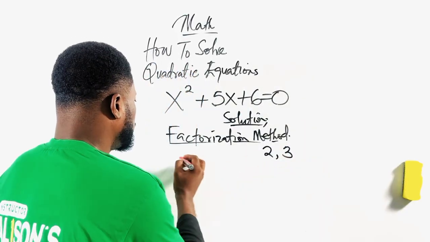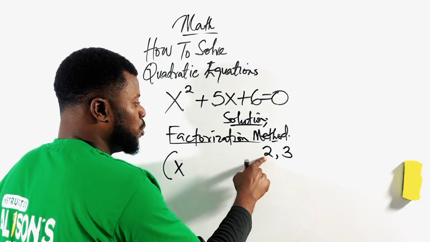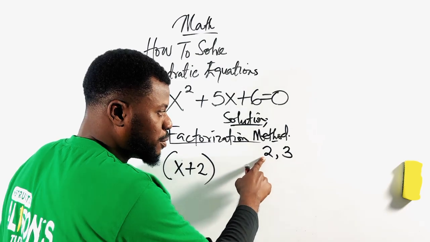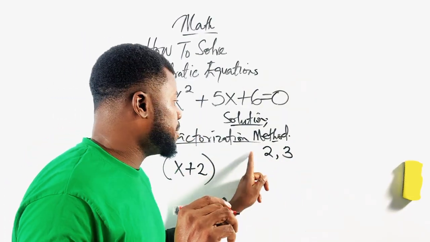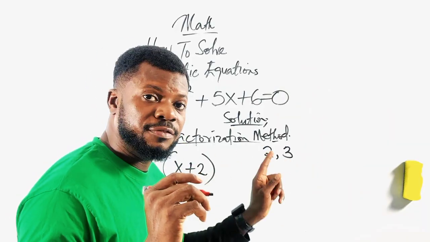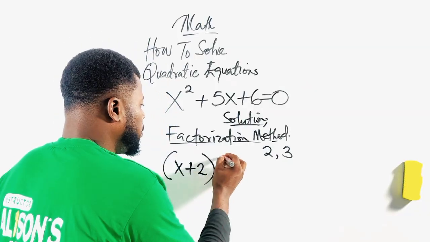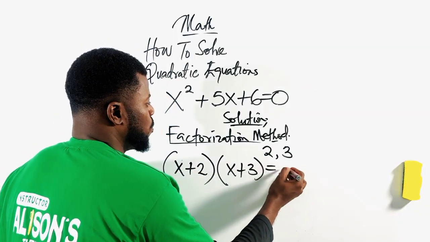So what you will do, just open one bracket, write x and carry one of the numbers, put plus, because ordinary 2 na the same thing as plus 2. Ordinary 3 na the same thing as plus 3. If sign negative dey, be negative 2; if sign negative dey, this one negative 3. Just make sure say as sign no dey, na plus wey dem carry. So open another one and write x plus this other number 3 equal to 0.